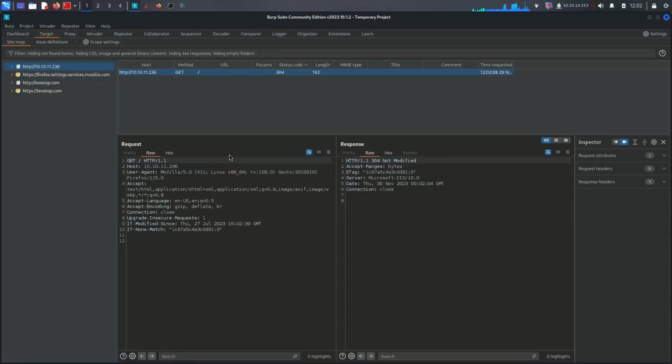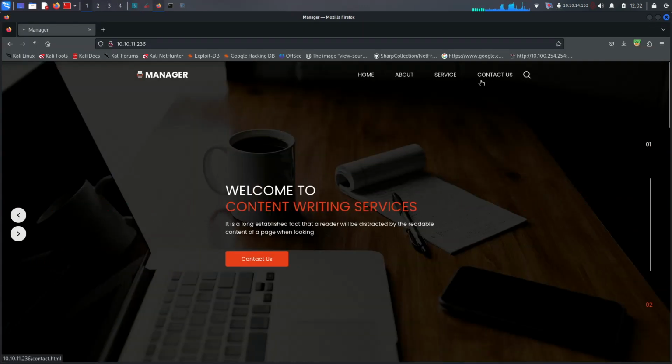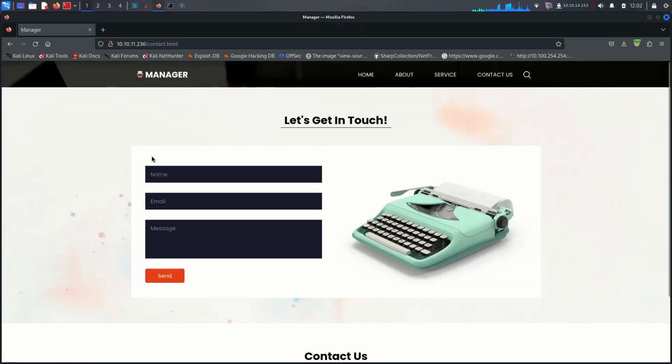So we got here just one directory, contact.html. Generally when I see something like a message or an email field, I use XSS. I think you should try it first as a penetration tester.